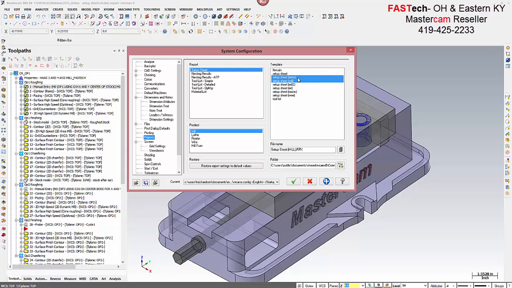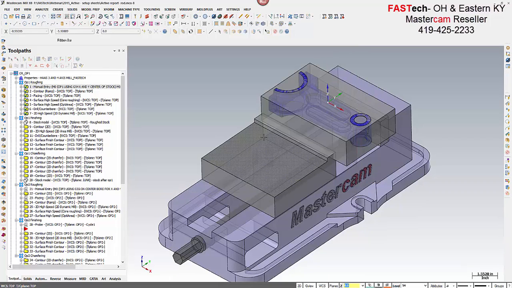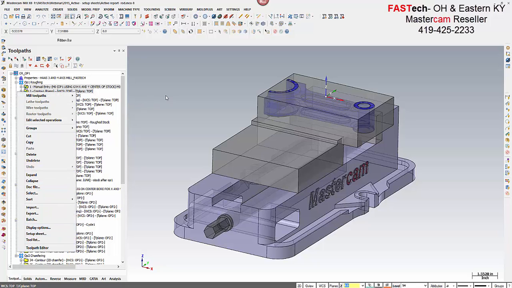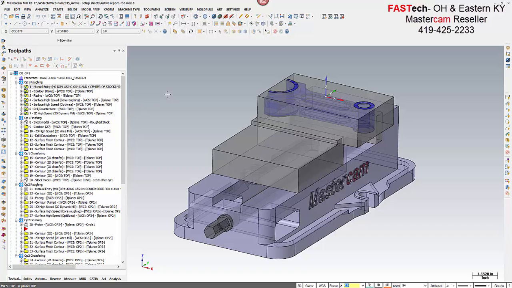You don't have to be an expert to do the active reports. You just need to know how to manipulate them, and I'm going to show you some steps on how to do that. So I want to let you know that we're going to be setting this with the regular mill and selecting OK. The other thing I like to do is, I really don't like going over to the right hand side or left hand side in my operation manager and clicking on the setup reports. To me, I just want it to be a one click deal, a little bit faster. So I'll give you a little tip that I like to use.